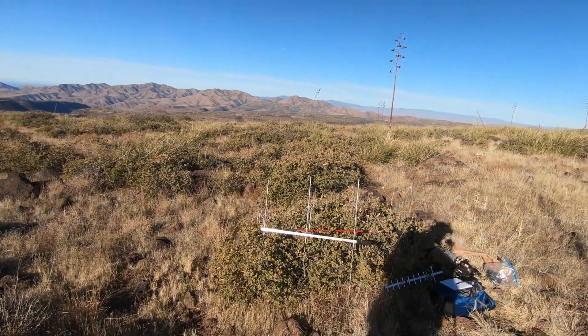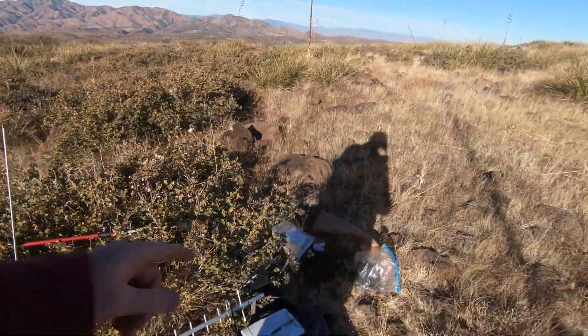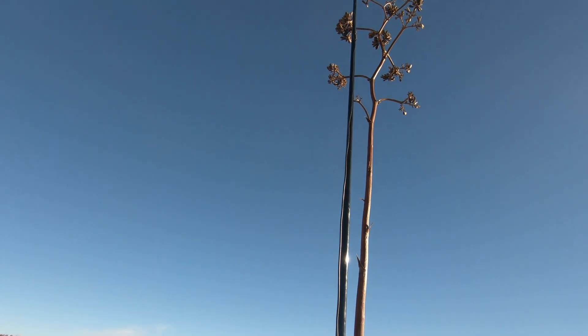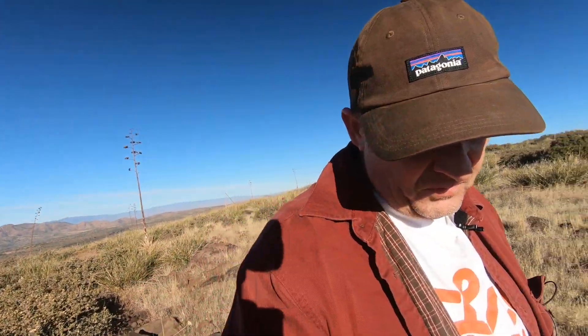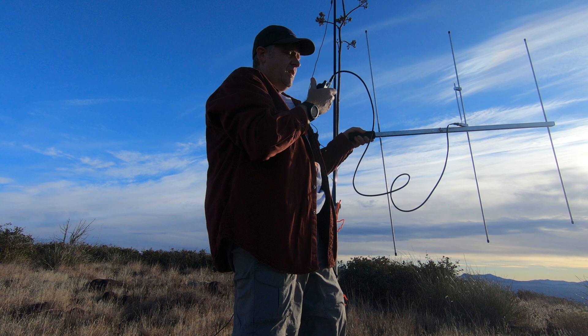I just sat here and called CQ on 2 meters for a bit, and this is kind of the aftermath. I tested the Yagi here — it's a 2-meter Yagi — and of course I had a rubber duck and a roll-up J-pole on my antenna mast. Preliminary results were that it was kind of a tie — about the same. But when I got some other guys on, they were pretty sure the roll-up J-pole at higher altitude came off better than the handheld at ground level. You're not as strong on the Yagi — you were stronger on the vertical.